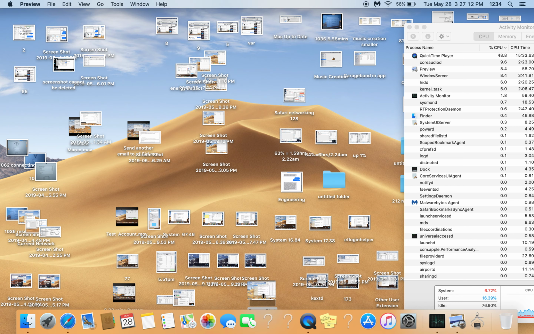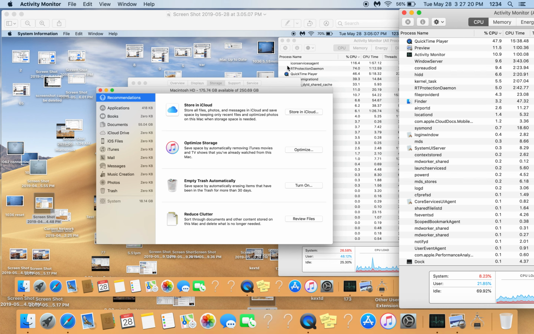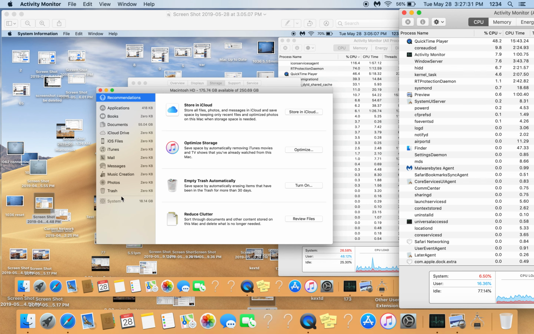What's this one here? So much going on. This one here is system. This is taken May 28. This is icon service agent 116. That's today. System is 18.14, and it did not show other user. That only comes up later.